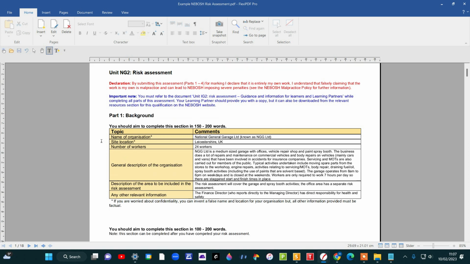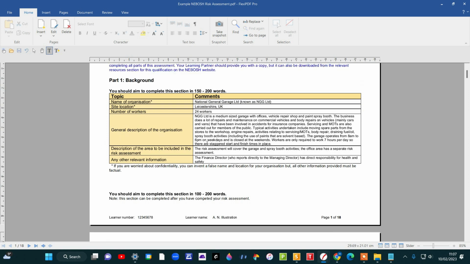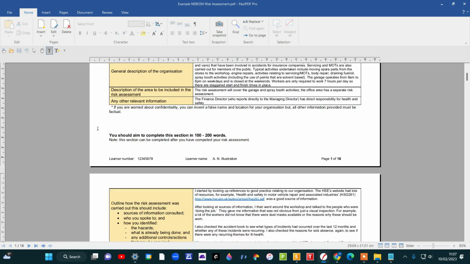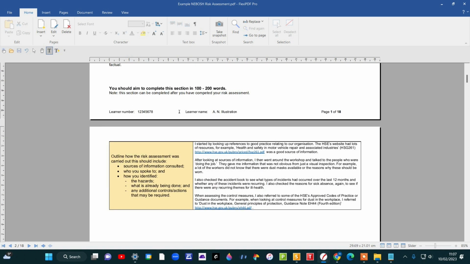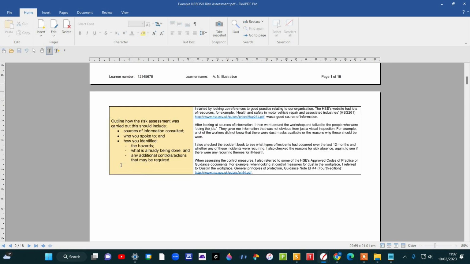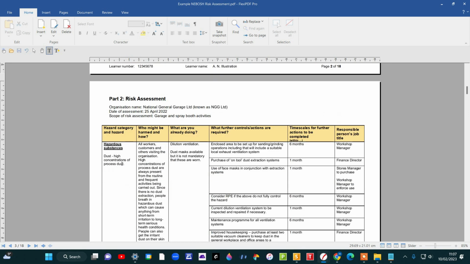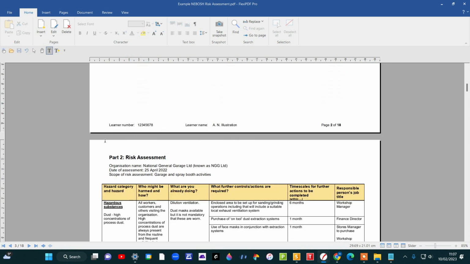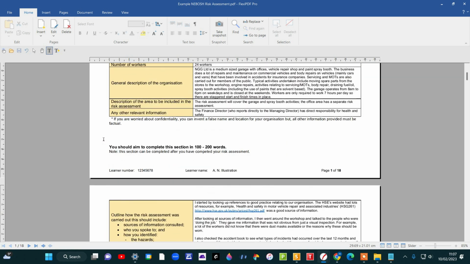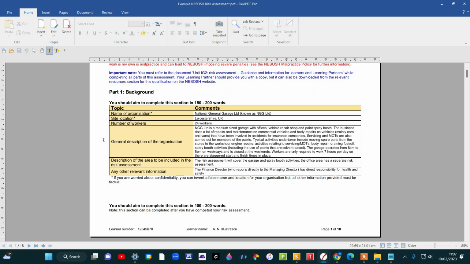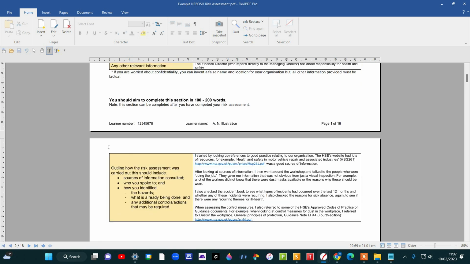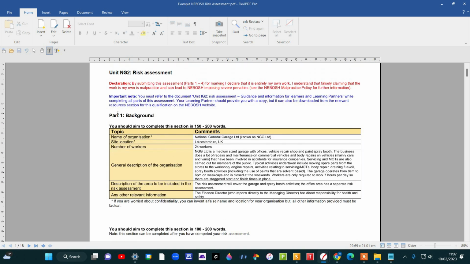Just a wee tip, don't leave any box blank. Okay, yeah, remember there's details at the bottom of the form you need to fill out. Okay, and then details at the top. There are people leaving this blank as well, people failing because they've left it blank. So make sure you fill out everything. Okay, this is actually a kind of a newer version of the template that NEBOSH created. Okay, so this is what we call part 1.